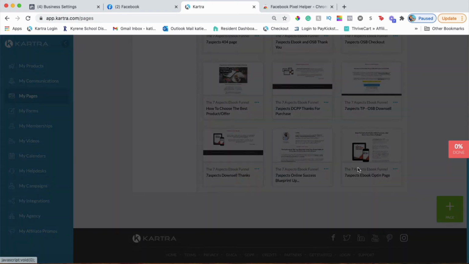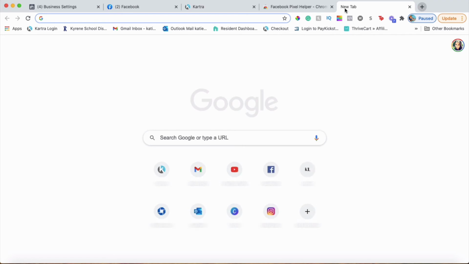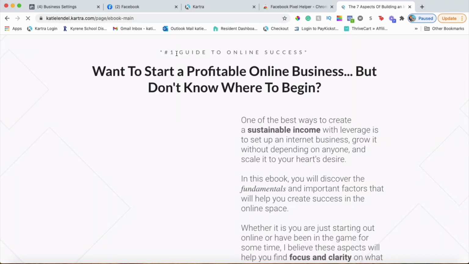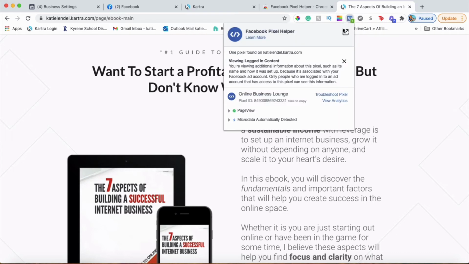So let's just get the code of this page that we've added the pixel in, and then we'll just copy it and paste it into a new window, or a new tab. And as you can see, we have the notifications that lights up here. It says 2, and that means the pixel is working. It actually shows us that this pixel that we created works. It's on the page, and it's going to track our visitors and page views and things like that.